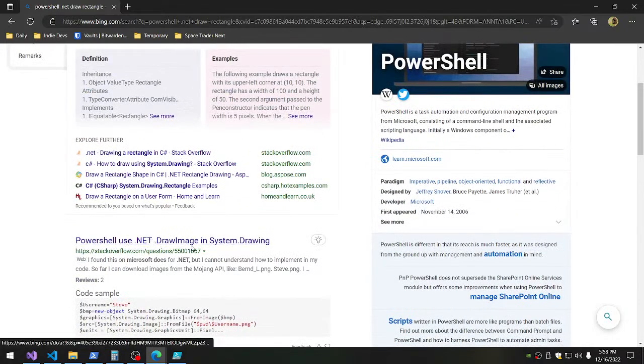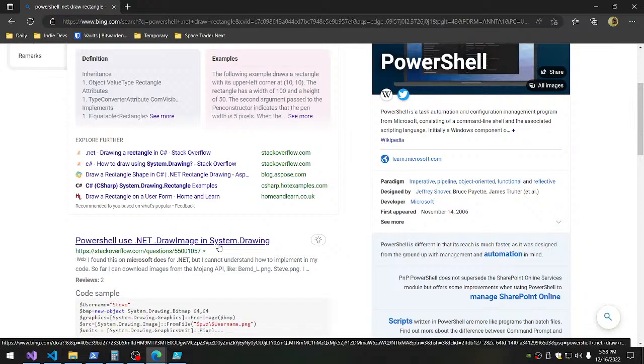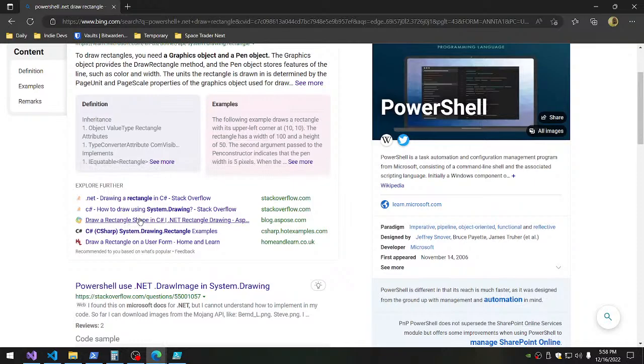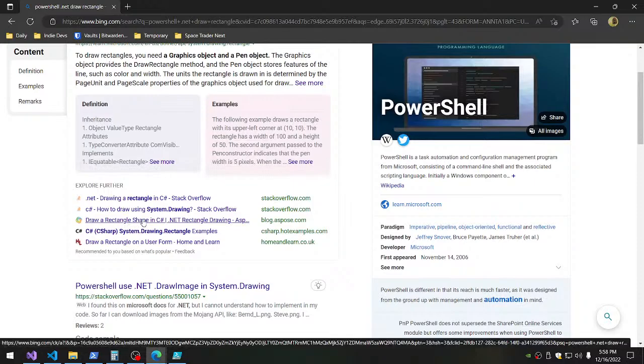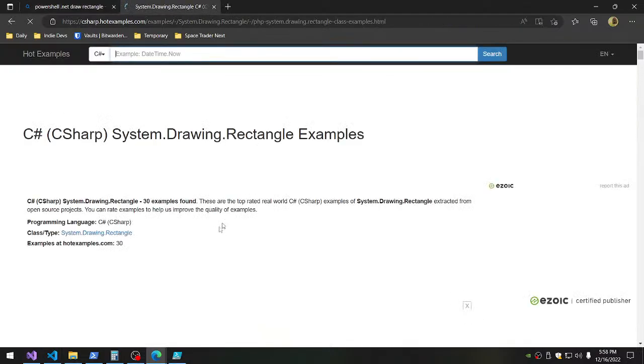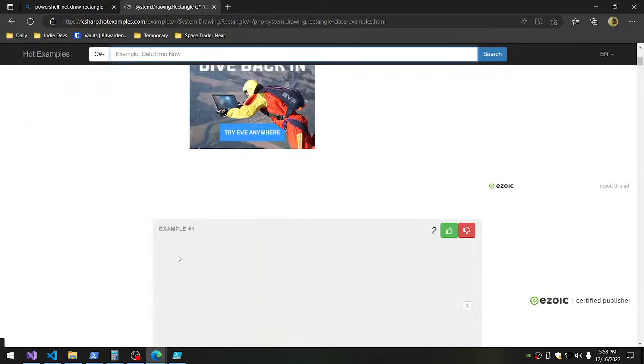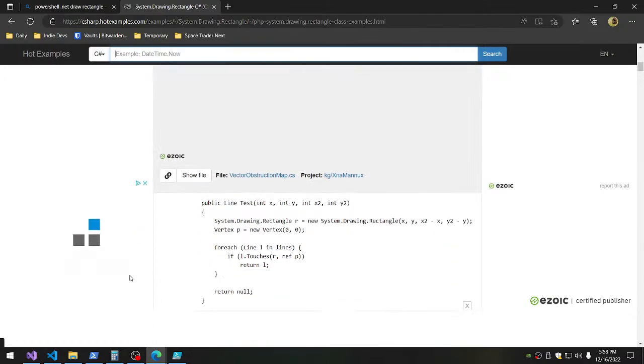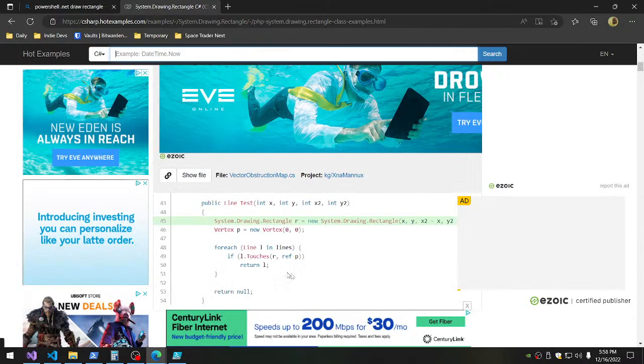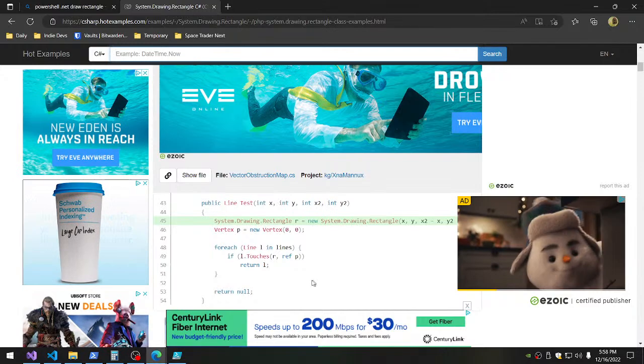PowerShell use .NET draw image and system drawing. Draw a rectangle in C#. System drawing rectangle examples. System drawing rectangle? Oh. Computer, what are you doing? Oh, there we go.